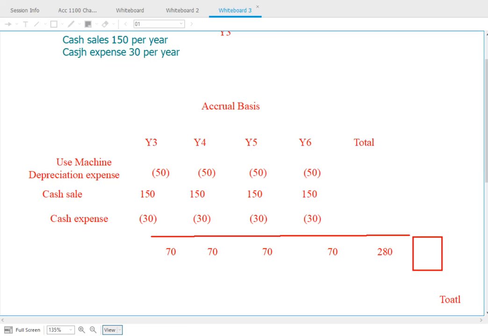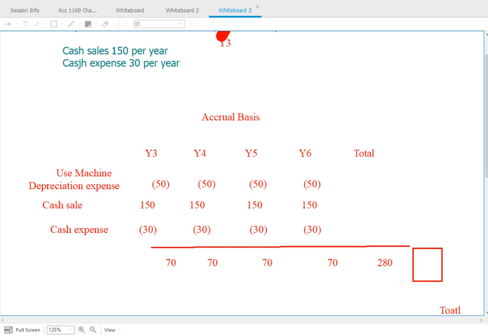Do cash basis and accrual basis need to come out the same? If you are talking about the sum of the cash basis and the accrual basis on the long term, if you compare the two examples that we had, you're going to find that the sum of the four years will be the same, but every year has a different number. So on the long term, we have an equal amount, but how much is allocated to each year may be different between the two bases.